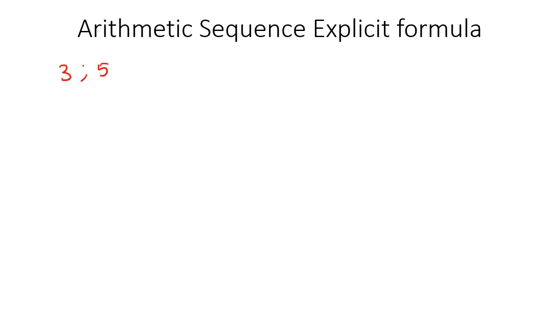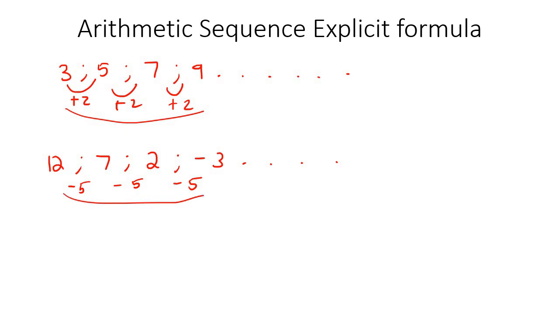Arithmetic sequences typically look something like this: 3, 5, 7, 9, and then they can go on and on. Or maybe it goes something like 12, 7, 2, negative 3, on and on. Now, think about what's happening here. Each time we're adding 2. In the bottom sequence, we are subtracting 5. So that is what arithmetic is. Arithmetic is when you are either adding or subtracting the same amount each time.